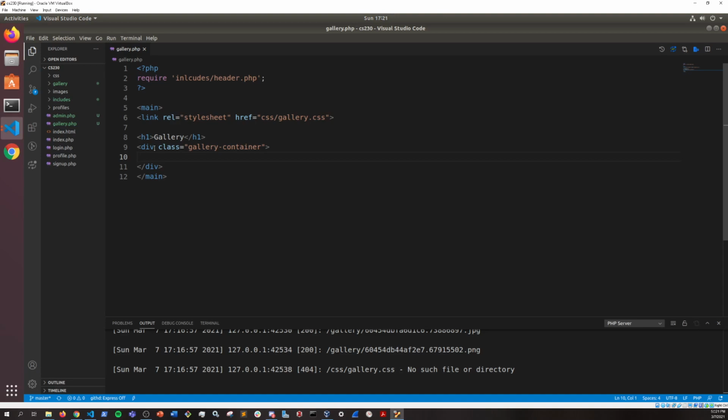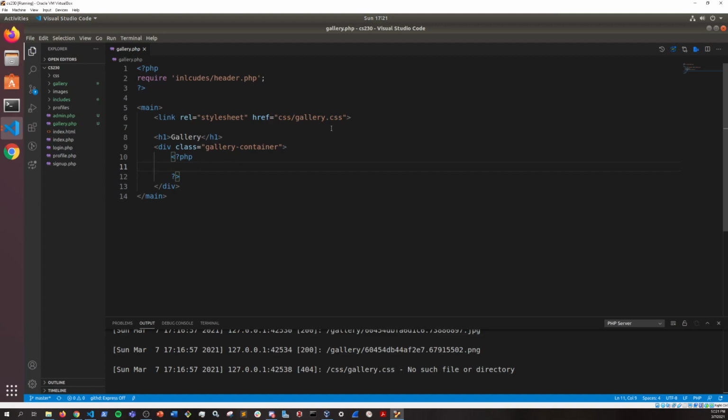We're going to have an image, an anchor tag, and a few other little pieces that we're going to grab from our database. But this is where we actually have the main functionality coming from, this little PHP segment that we're going to define in here. So just open and close a PHP tag within this div. I'm going to format this HTML in the PHP so it just separates things out a little bit better.